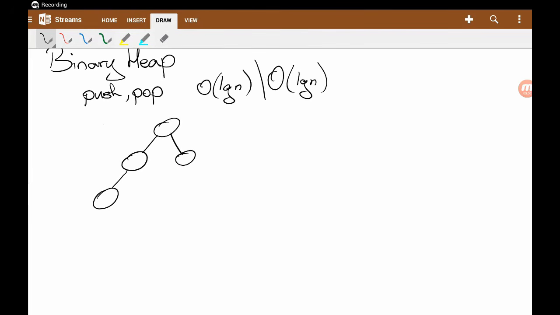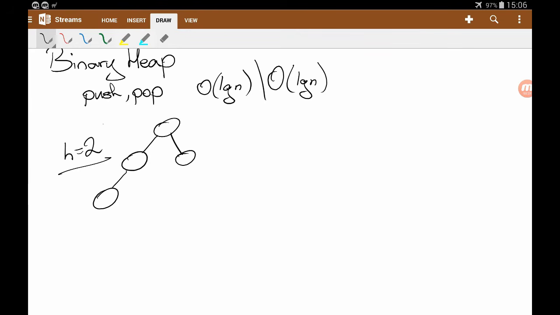So if we look at a complete binary tree, we can guarantee that the height of that tree is going to be logarithmic. So we can say that this is a complete binary tree of height 2, and that this complete tree has the smallest number of nodes that it can possibly have for being a complete tree of height 2.